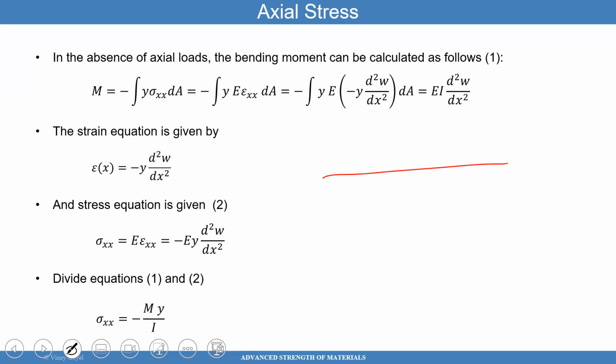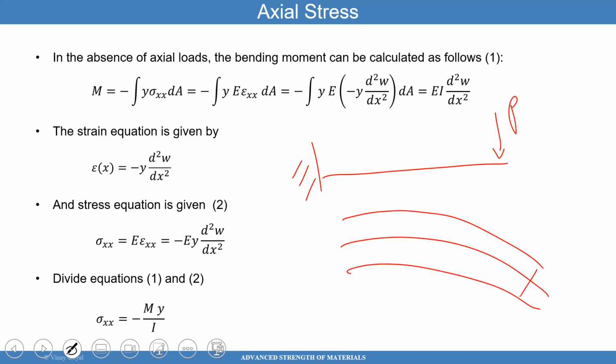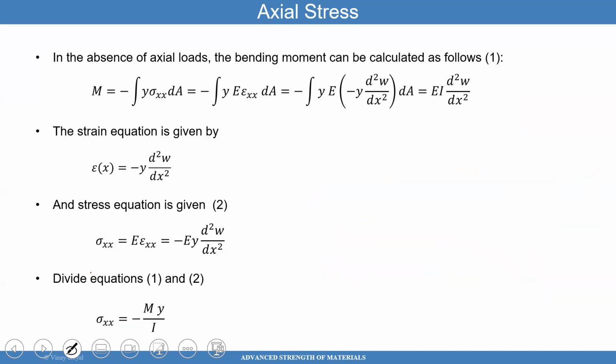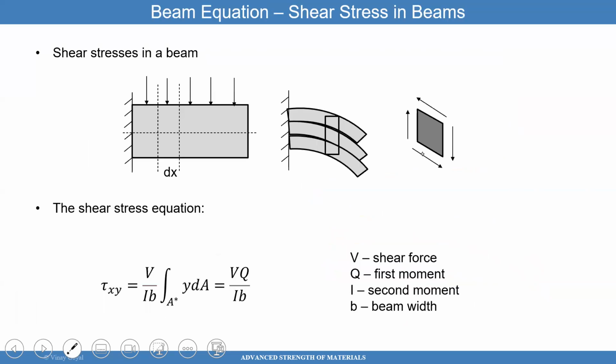I have a beam. I apply a load P. I expect it to do this. You agree? So if the beam is like this, which side is in compression? Which side is in tension? This should be compression, and this should be in tension. Any questions on that point? Is that clear? Use physics. Don't get stuck by getting worried about things.